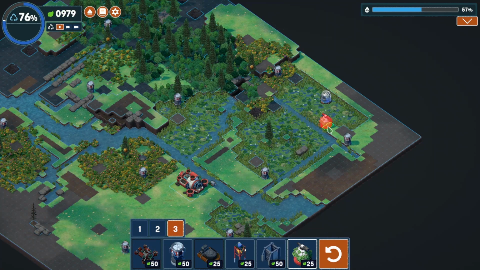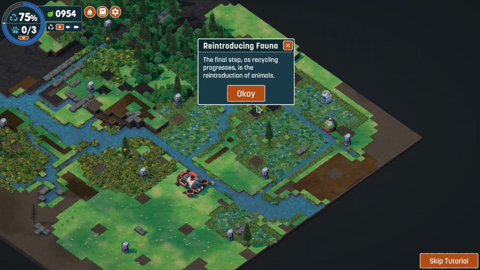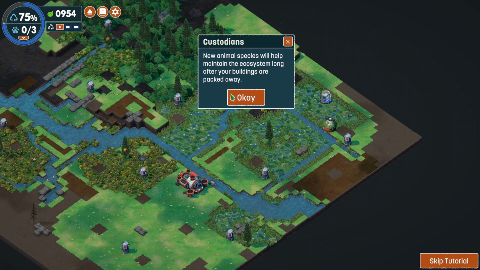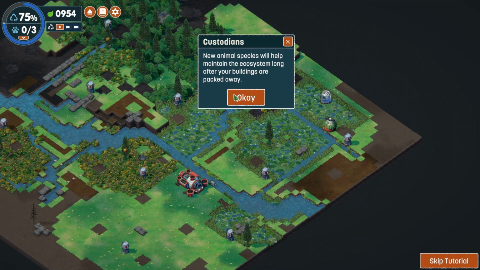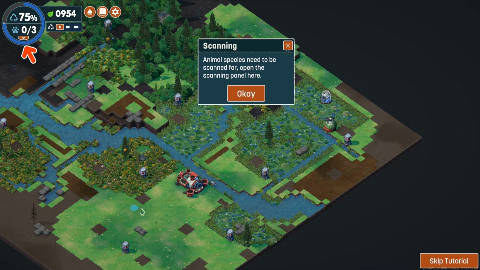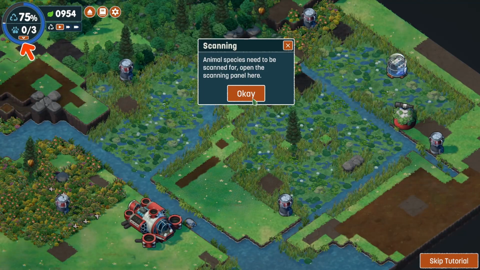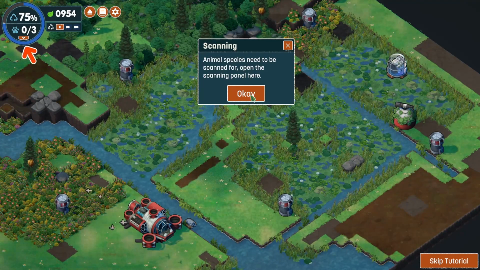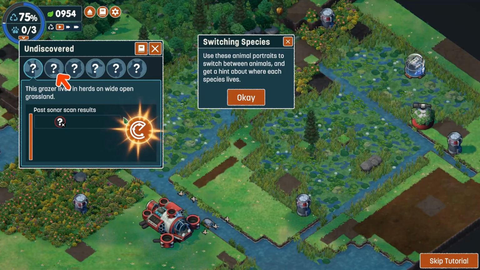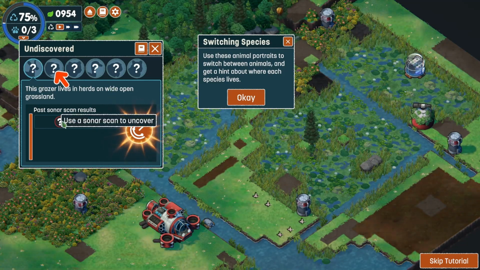Animal Observatory. Let's build this here. The final step as recycling progresses is the reintroduction of animals. New animal species will help maintain the ecosystem long after your buildings are packed away. Look, there's migratory birds. I'm assuming they're migratory because they're not stopping. Animal species need to be scanned for. Open the scanning panel here. This grazer lives in herds on wide open grassland. What could it be?